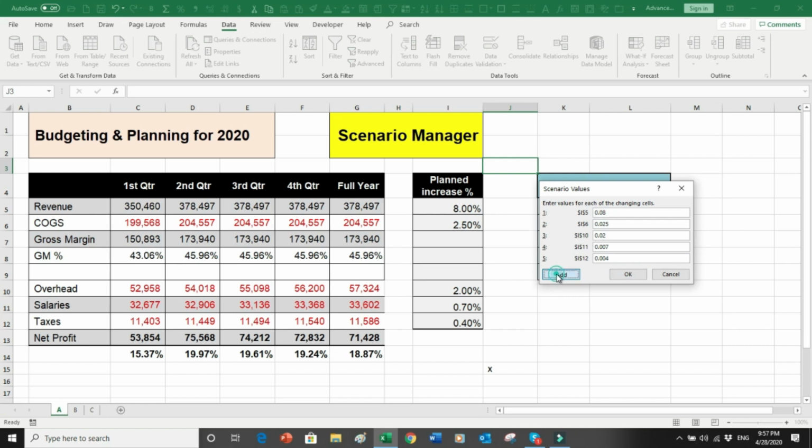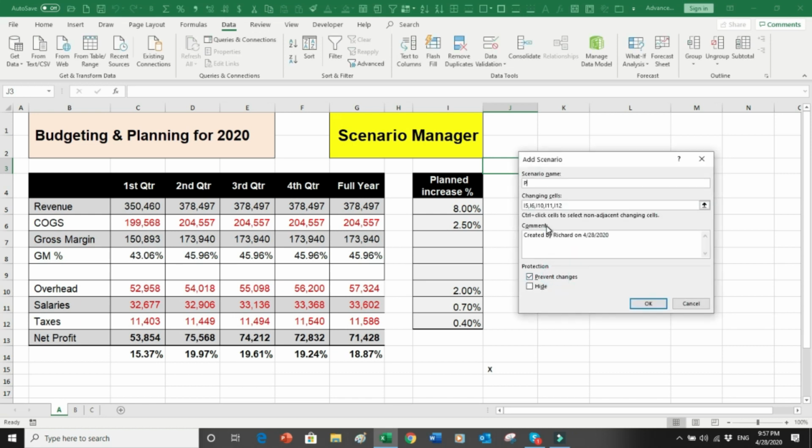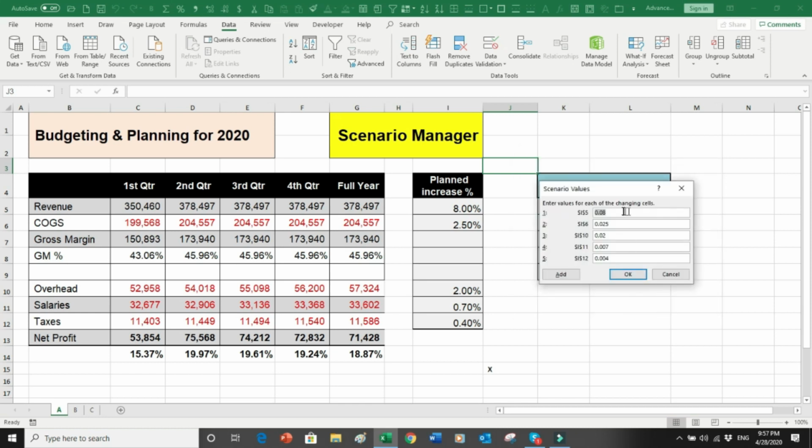I want to add this, and then I want to go again to plan 2. Because I've already selected the cells, it will not ask me the question again until I want to increase or decrease something. I don't want to make any change, and I will say okay. Now this 8% will be 10% for me. This cost of goods sold will be 3%. This one over here is again 3%. Over here, let's say I will take 9, and over here I will take 6.